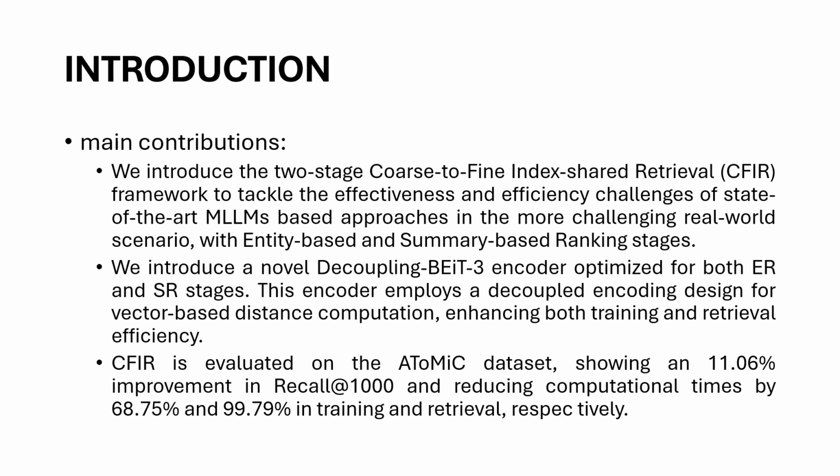We introduced a novel decoupling BEiT-3 encoder optimized for both ER and SR stages. This encoder employs a decoupled encoding designed for vector-based distance computation, enhancing both training and retrieval efficiency. CFIR is evaluated on the AToMiC dataset, showing an 11% improvement in Recall@1000 and reducing computational times by 68.75% and 99.79% in training and retrieval, respectively.